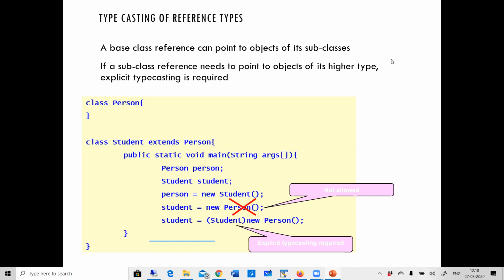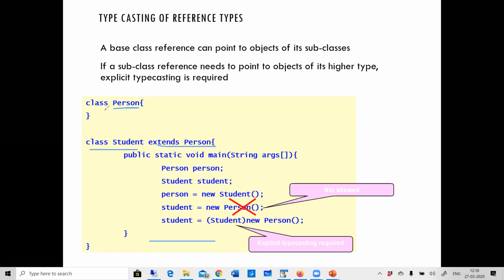Typecasting. Let's complete this part because I kind of referred to it. A base class reference can point to objects of its subclasses. This is very important over here. So let me do this. For example, the base reference here is a person, and class Student extends from Person.